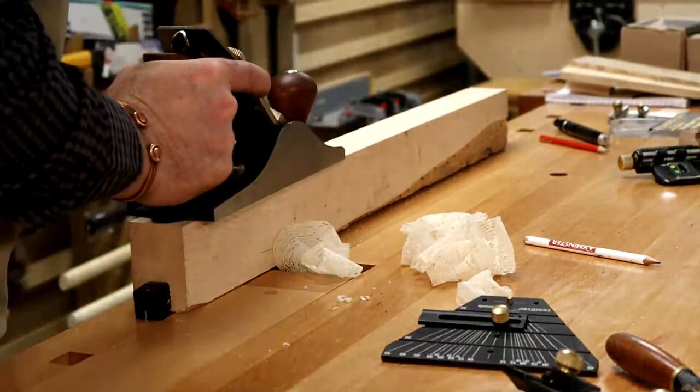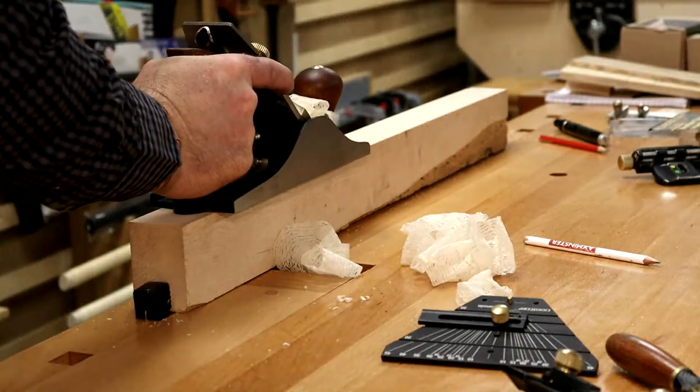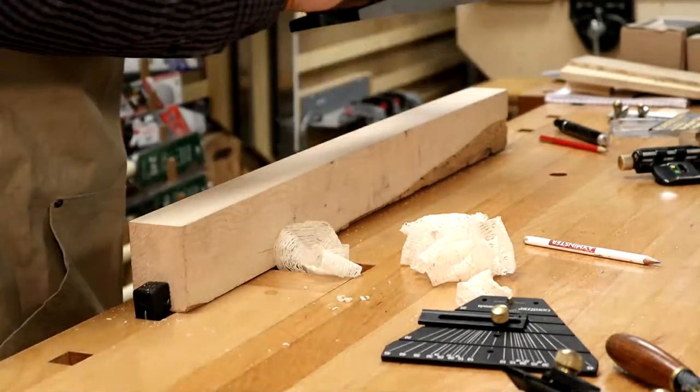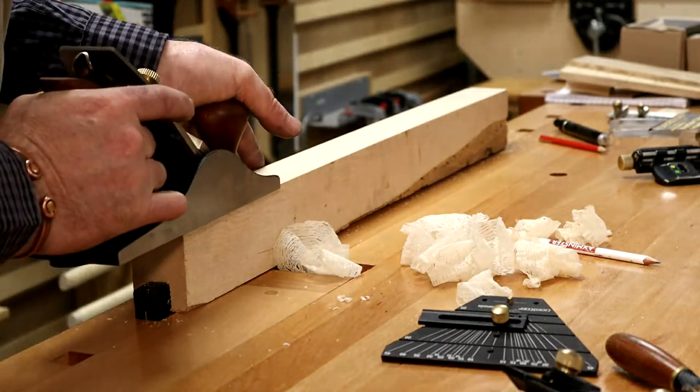Interesting to know, wouldn't it? Not quite there. This is over here. Start the cut, move it out of the way. We're cutting the shaving, so it will help pull itself down. I'll keep my hand pressure on the front. Yeah, it's going to be easier.